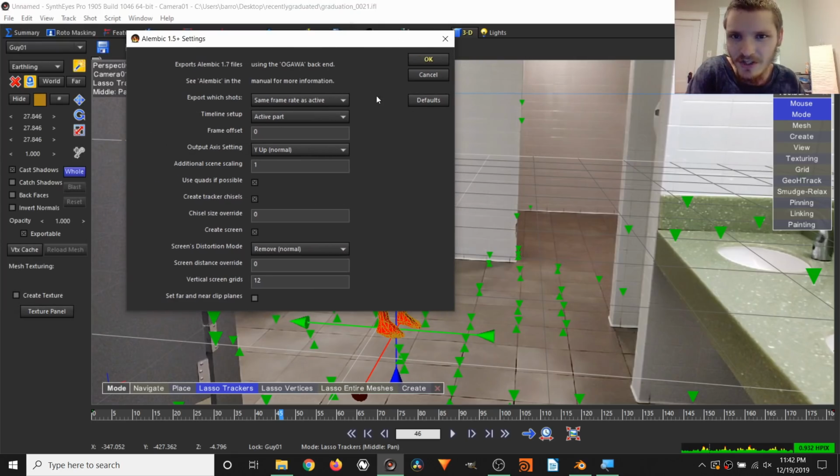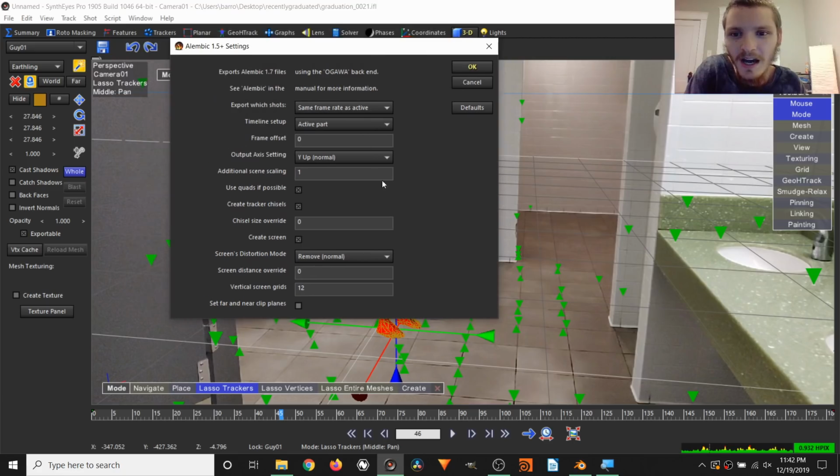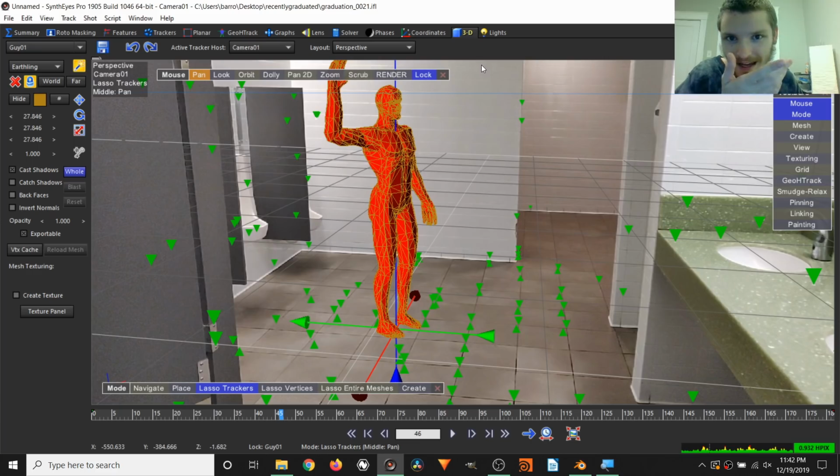And right now this is all on default settings. I can just click default and nothing will change. Technically, there is one thing we should change in here, and that is our starting frame, but I'm not going to do that here, just to show that we can do it in Blender as a last resort. So just keep it on default, click OK, and it has exported.